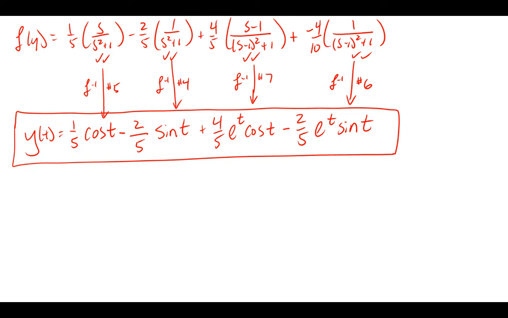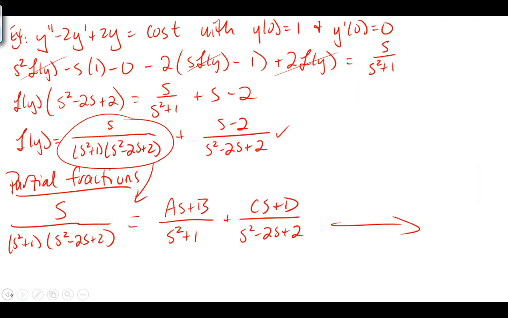Let me at least point out, though, before we move on, that if we had solved this the old way, we would have gotten a homogeneous. So remember, it's been so long since we started this problem. Here was the original ODE up here. Now you would have done a homogeneous solution, and then you would have used one of our techniques, probably undetermined coefficients maybe, to get one non-homogeneous solution. And at the end, you would have crammed them together. You would have put a C1, C2 in front of the homogeneous piece.